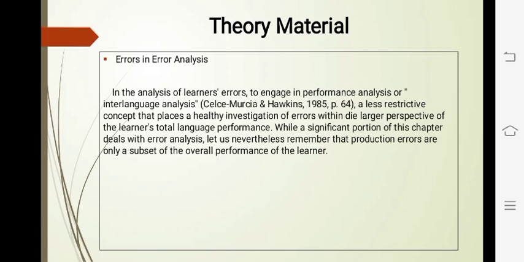Errors in error analysis. In the analysis of learners' errors, to engage in performance analysis or interlanguage analysis from Celce-Murcia and Hawkins, 1985, a less restrictive concept that places a healthy investigation of errors within the larger perspective of the learner's total language performance. While a significant portion of this chapter deals with error analysis, let us nevertheless remember that production errors are only a subset of the overall performance of the learner.